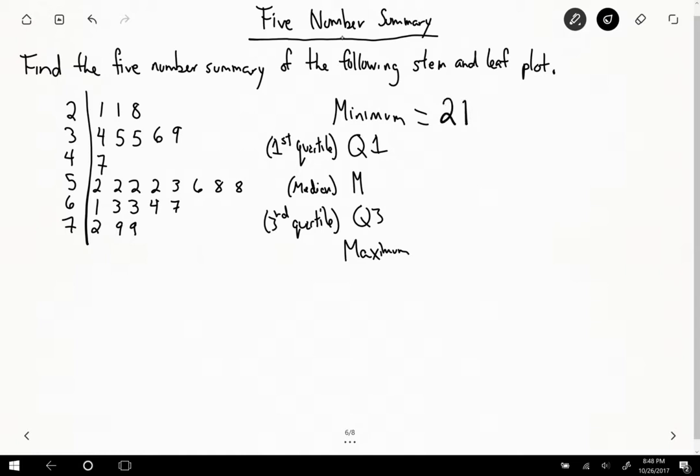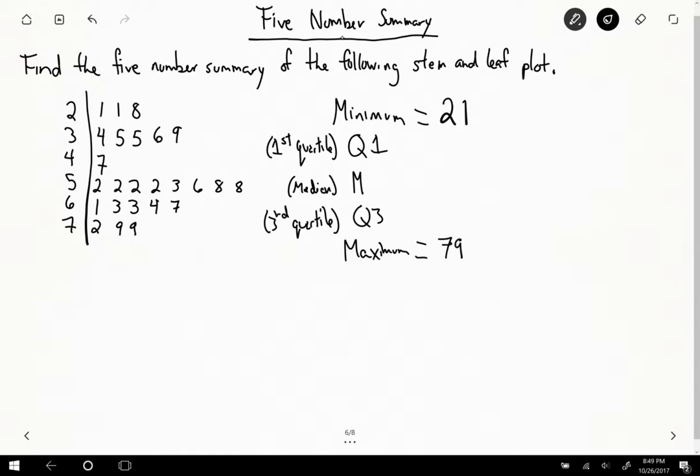And notice you can't get any number smaller than that. So this is actually where you're going to look all the time, the top, and then the first leaf at the top on the left hand side of all the leaves. That's going to be your minimum. Your maximum, if you have a stem and leaf plot, you go down to the bottom stem and then go all the way to the right, and that should be your maximum. So notice in our case we have 79 being our maximum.